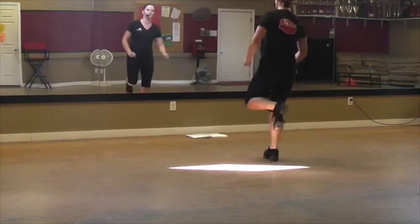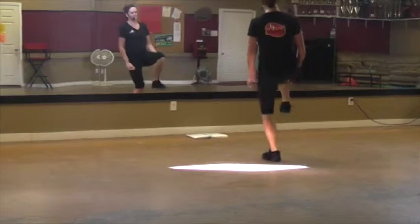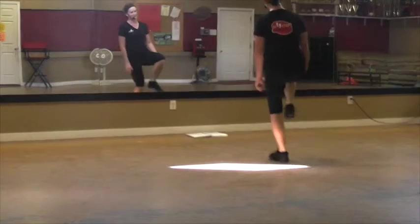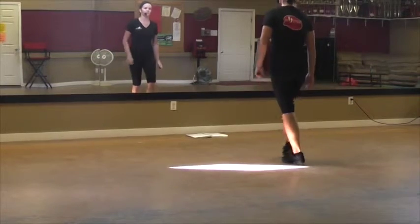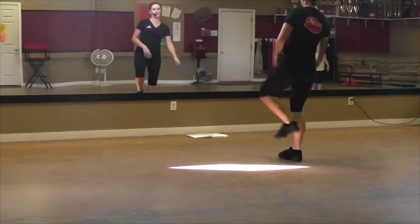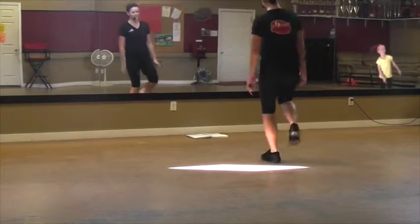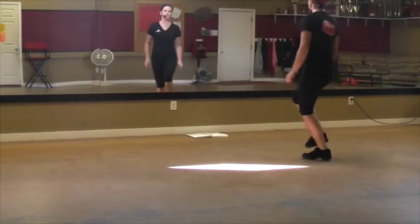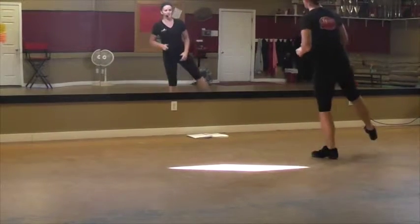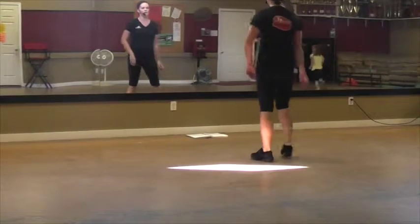Drag right, double step. You're going to put the heel out — lift. So it's kind of like your rock step, but we're using a heel. Heel, lift. Double step, heel, lift. Then from there, we're going to do just a mountain go — double step, you go right into the kick, run, done. Take your left, slam to left, and then a big heel click up to the right.